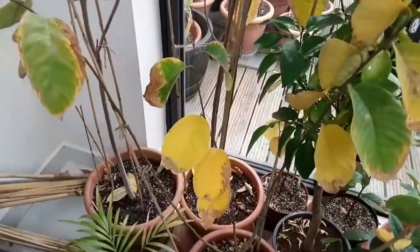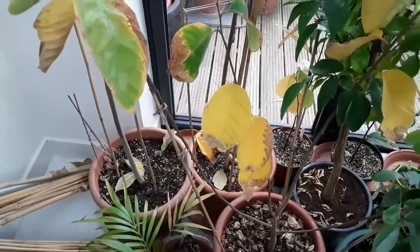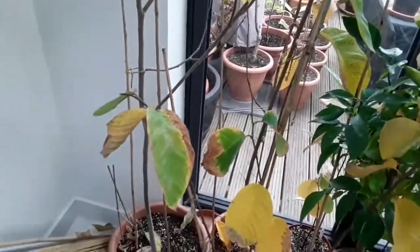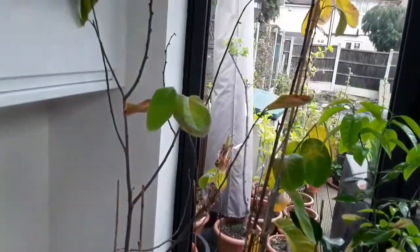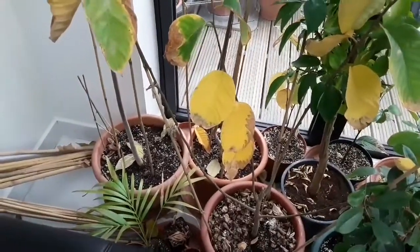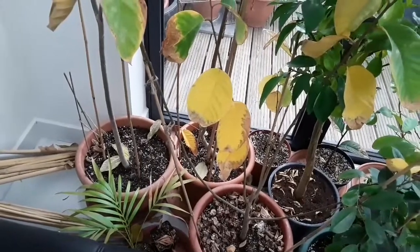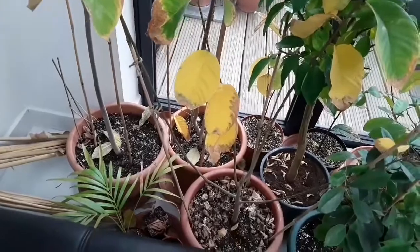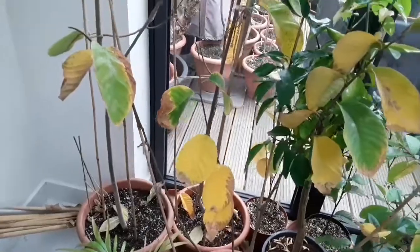If you're in a warmer climate and lose all your leaves in the growing season, I would suspect it's either going to be over-watering or under-watering or possibly some kind of virus. But if you're in cooler climates with shorter daylight hours in winter, no need to worry about leaf loss, as it seems to be natural for cherimoyas. It doesn't seem to happen to soursops or sugar apples — those pretty much stay evergreen unless they're stressed out.